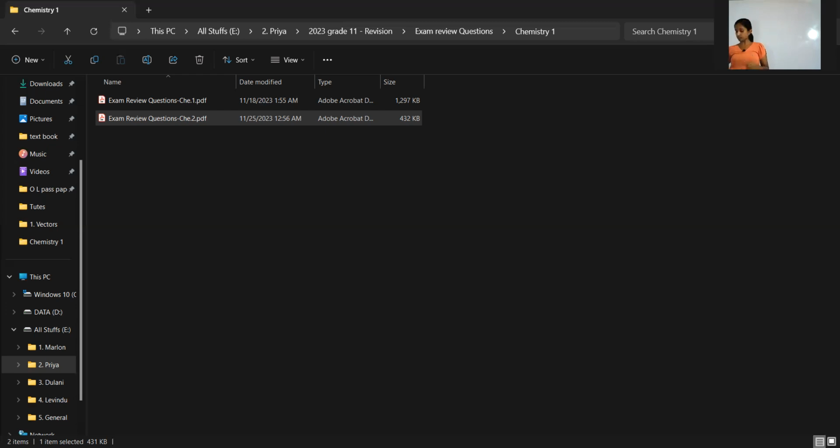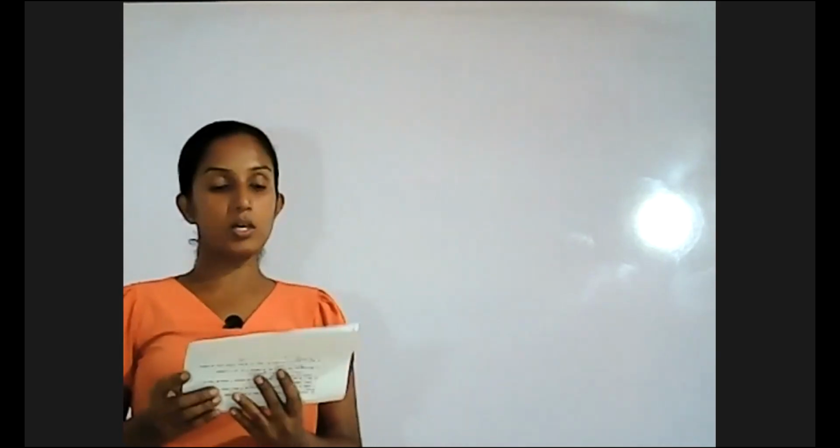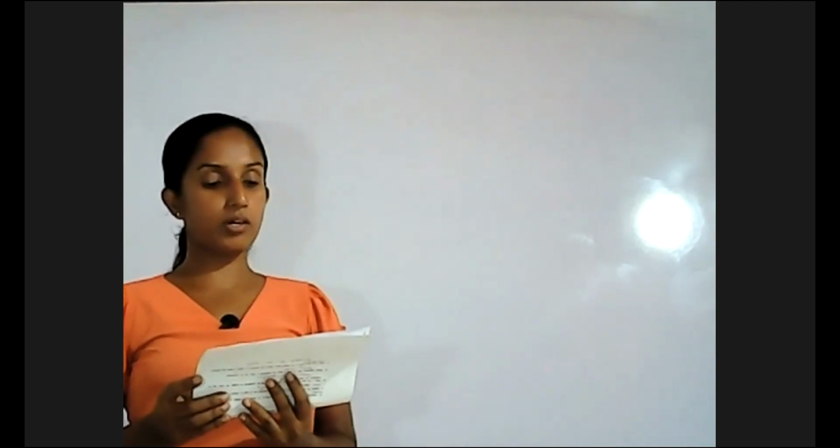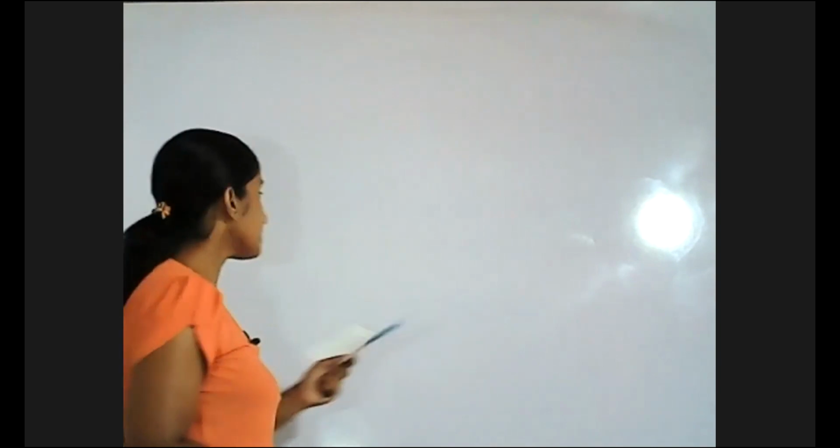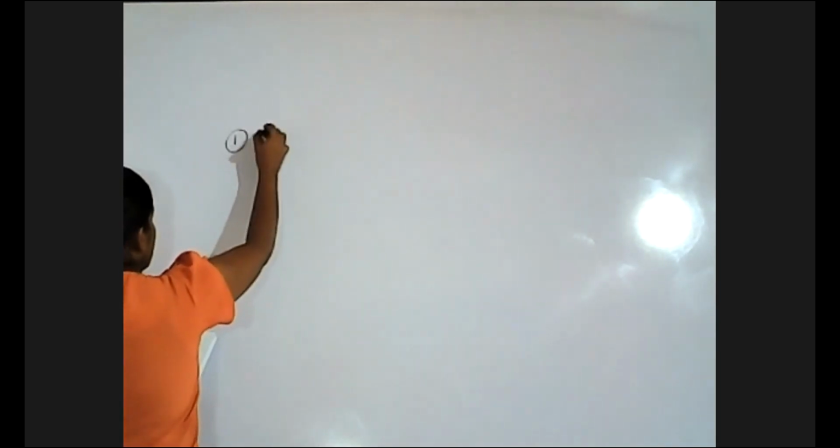We will see. Look at the first one, Pute. Look at the first question. All the elements belonging to the second period of the periodic table are given below without following the correct order. The elements are not in order. So the question here is part 1: arrange all the above elements as in the periodic table. Very easy, Pute.